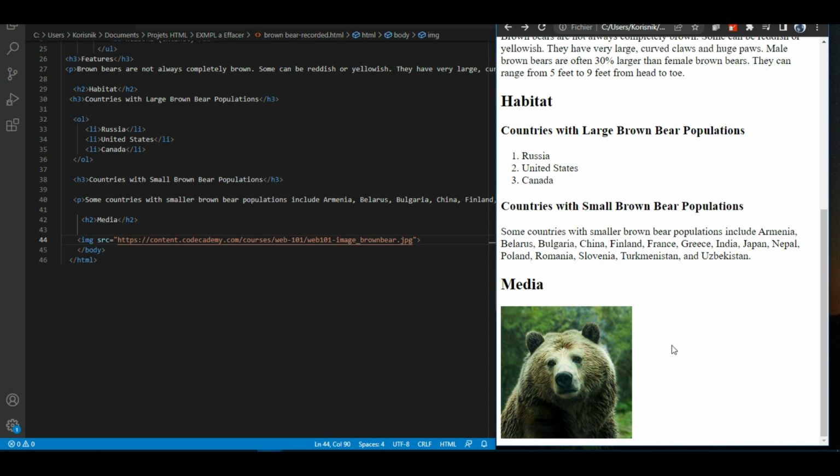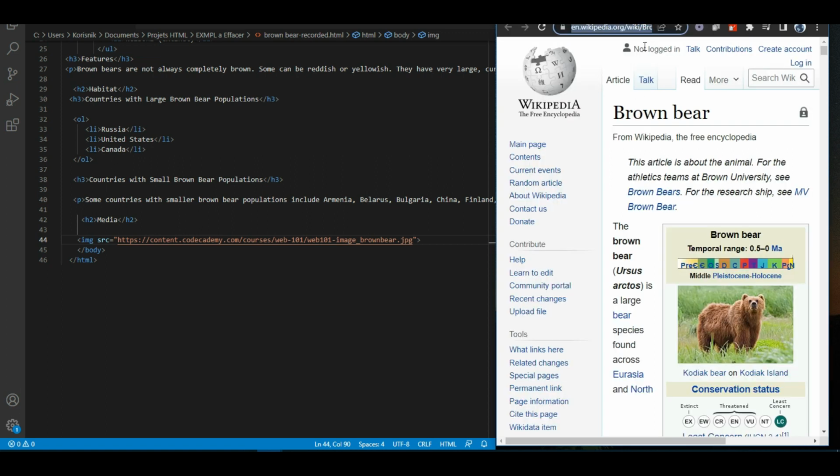How can you make a normal image in HTML clickable? This means that you can see the cursor like a hand when it is clickable. And once you click on this image, you will be redirected to, let's say, always the same example, the brown bear Wikipedia page, right?